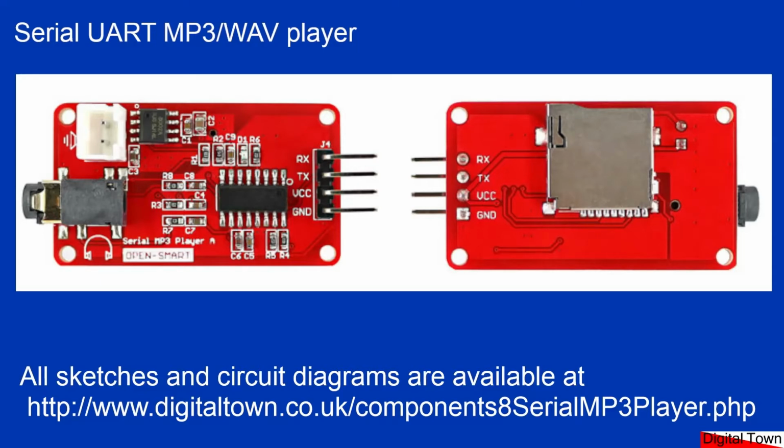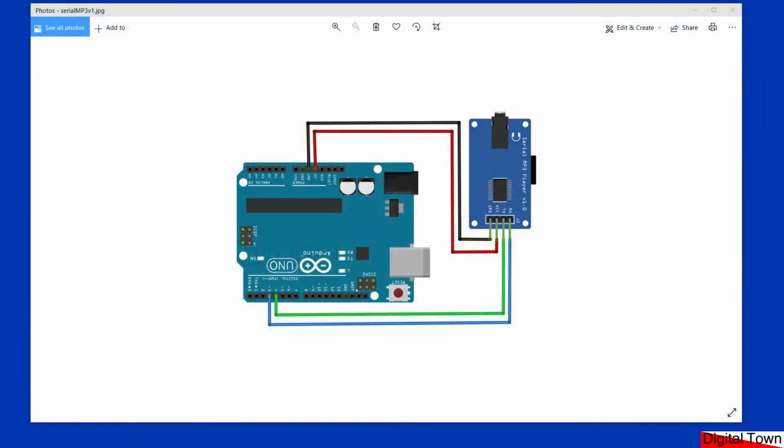Now they connect to the serial port, and what I'm going to do now is quickly go over and show you how the circuit is built. Again, all the wiring will be in the top of the sketches. It's a very simple circuit. Obviously you've got a ground and a VCC which you can put 5 volts in, and then you've got a TX and an RX. Now because I'm using an UNO, I only have the one serial port, but obviously I'm using that when I'm using the serial monitor.